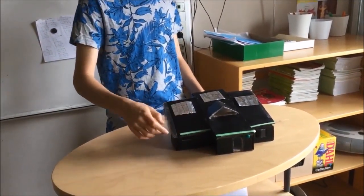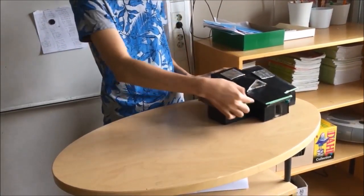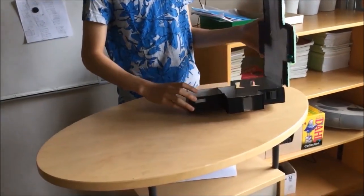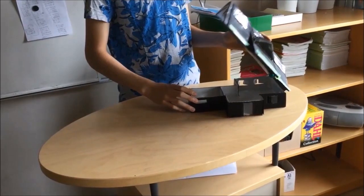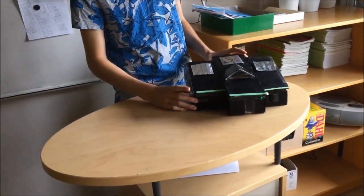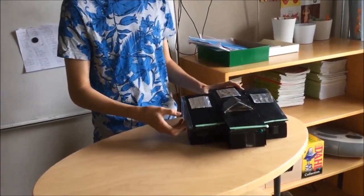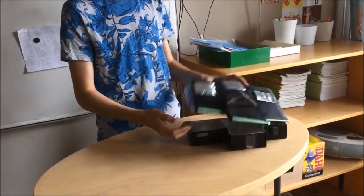Here I collect the rain, and it goes into a boiler inside, which later goes into the toilet, because you don't need clean warm water just to flush the toilet. The good thing about this is that you don't need a pump to get the water down to the toilet, since this is above the toilet.